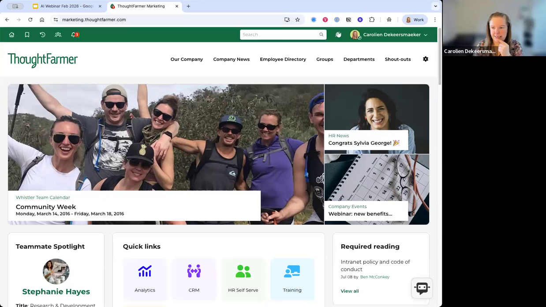Question from Anu at ACCA. You said earlier the AI assistant will appear on every page. Is there any thought to restricting this to only certain areas? For example, does the AI assistant only pop up on HR pages where it can pick up HR policy? We currently don't have the ability to restrict it in that way.